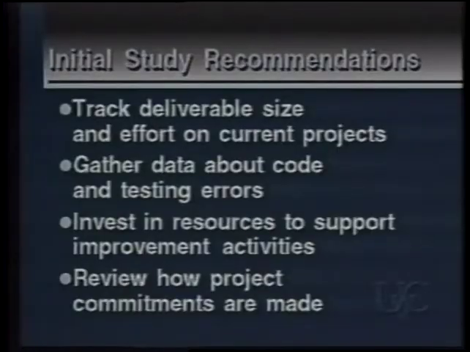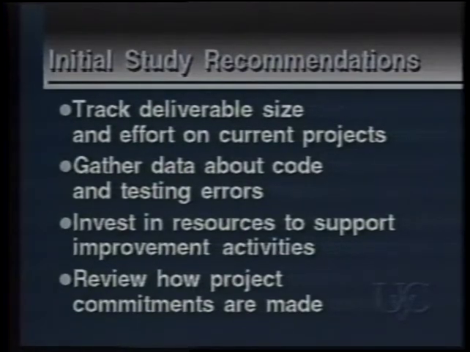Because of these similar findings at many of the sites, the recommendations that we had to the organizations became quite similar. We told organizations to start tracking, if they weren't already doing so, what the size of their product deliverable was, how long did it take you to do it, how many people did you have working on that product during its various stages. We suggested that they start gathering data and using data about the testing that they had done on the product. How many defects were there in the product? How long did it take them to fix defects that they found in the product before they could ship?